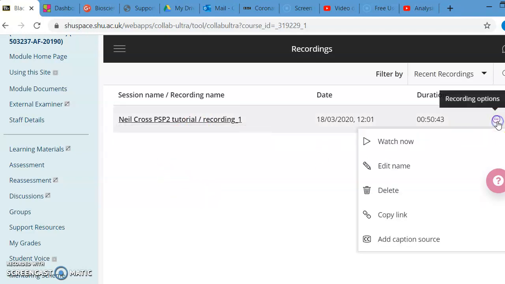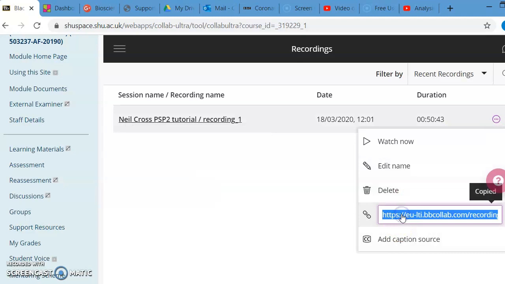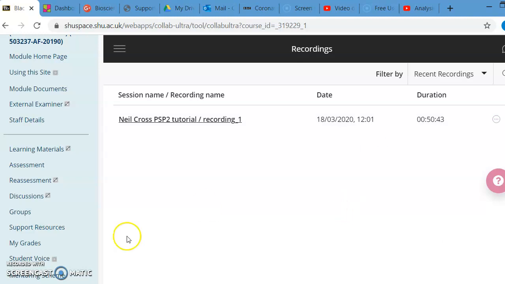And if you go to this bit, you can get copy link and just copy that link and email it to the students. Especially if you're on something like PSP2 where they might end up with hundreds of videos uploaded from different people doing different tutorials. What I just tend to do is take that link and copy it out to the entire module and say this is the lecture from earlier. But as it is, the video that we just recorded has not arrived yet.